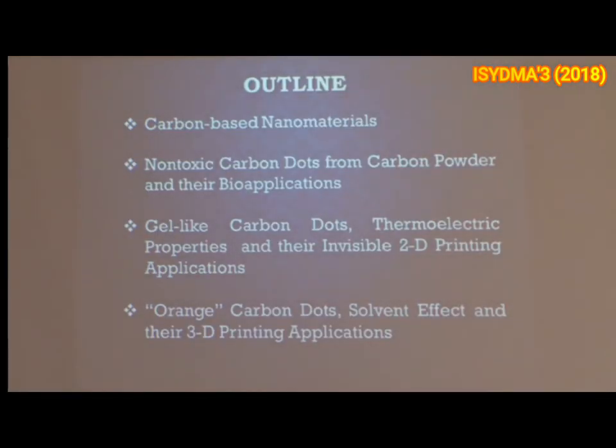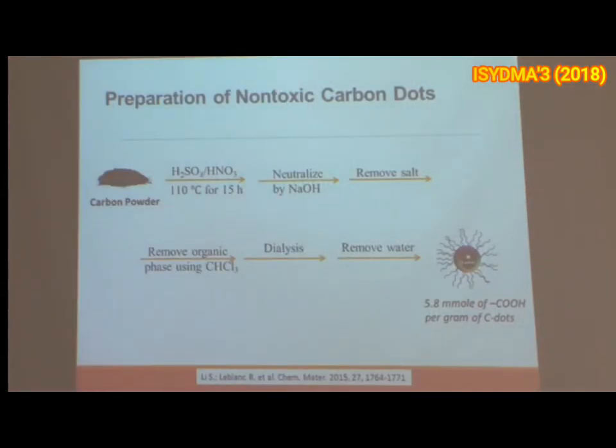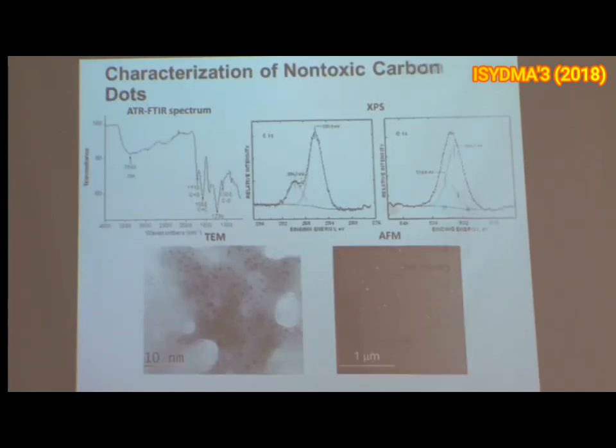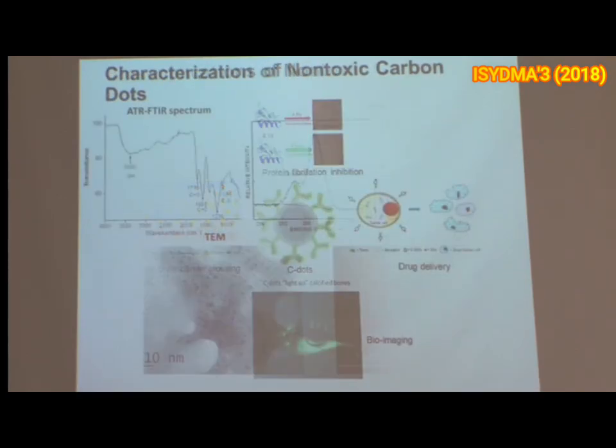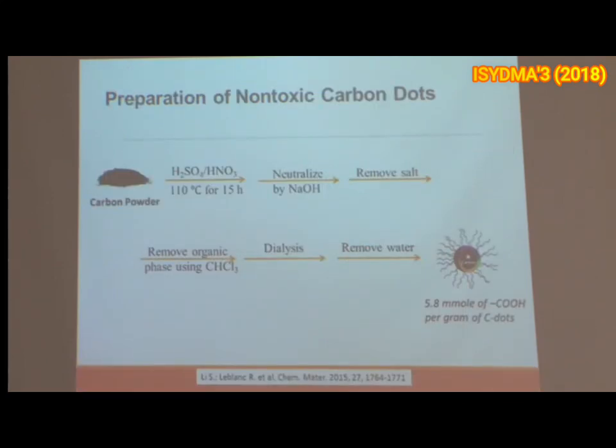Now we're talking again about the carbon powder and the applications. First, as you can see, this preparation is very simple. We use carbon powder; as I said, this is what we call the top-down approach. And we use oxidation of our carbon powder. Oxidation means using nitric oxide and also sulfuric acid, heating at 100 degrees centigrade, and neutralizing with sodium hydroxide. And finally, after dialysis to purify our compound, we get our carbon dots.